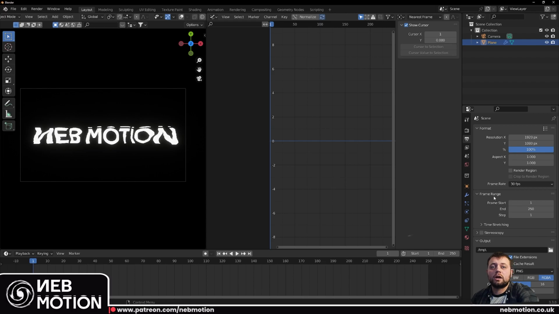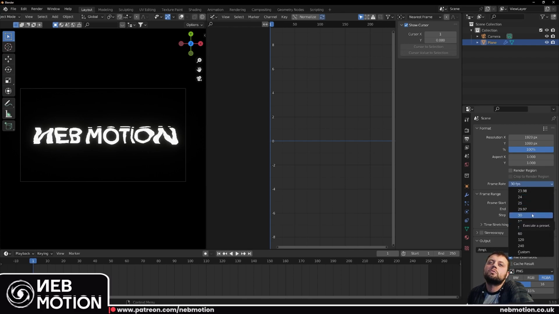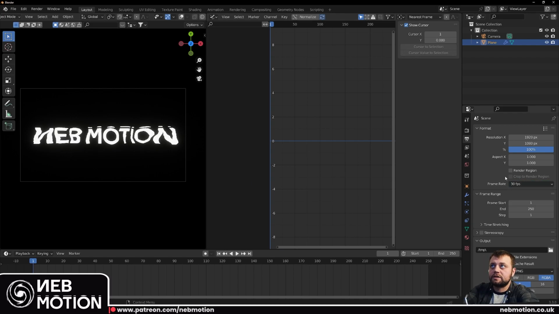When you're doing live visuals, you really don't want a frame rate lower than 30 frames per second. Anything lower than 30 just looks choppy. Obviously, the more frames, the longer the render time and the bigger the file size, so that's one thing to bear in mind. But I would advise to never go below 30 when working with live visuals. I think 24 frames per second is a bit outdated. It makes sense for a movie, but 30 is the way to go when you're doing this stuff. So set your frame rate to 30 frames per second.